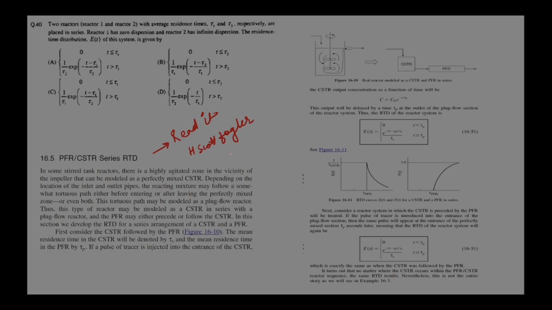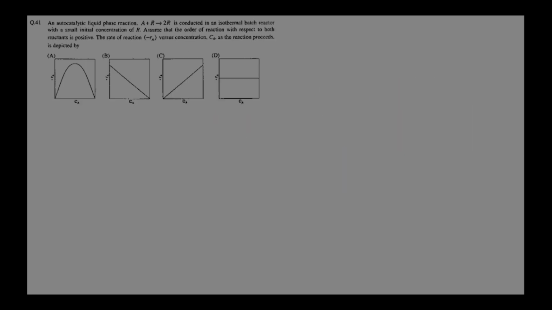So this is chapter 16. Okay. So see, the solution is here. We need this, so just compare it. Tau p is the PFR time and tau s is the CSTR time. Okay, so just read this. This is complete. Autocatalytic reaction, no need to explain, no need to discuss. This is the temperature profile.